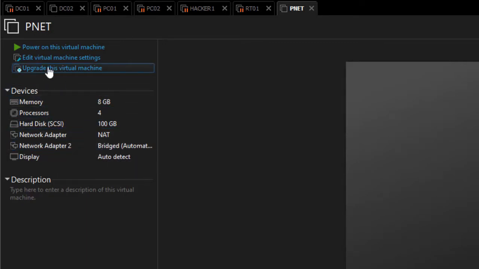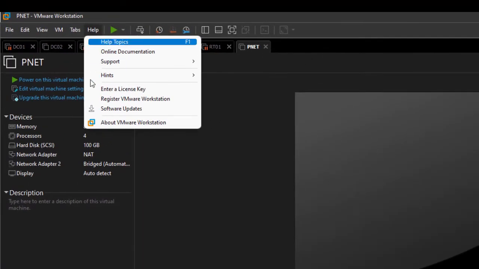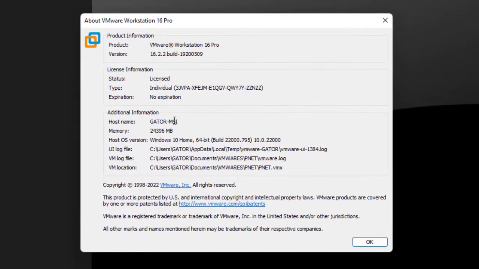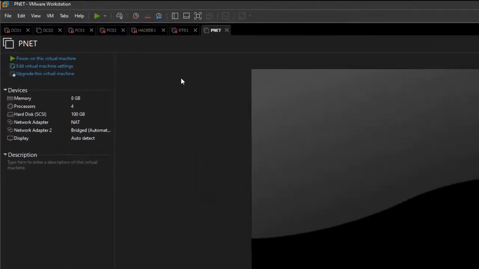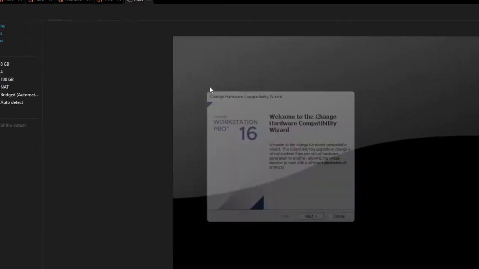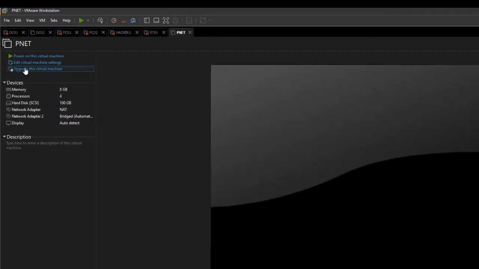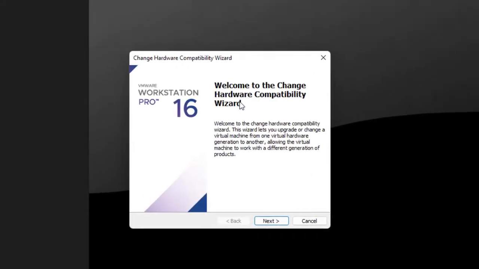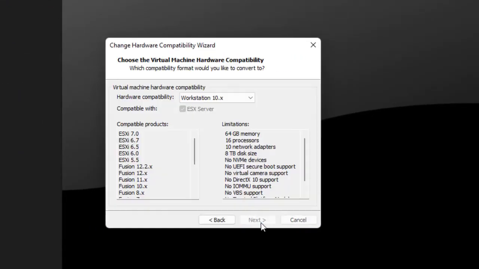So I need to upgrade this VM. The reason why I'm doing this is this is version 16.2.2 build. So when I click on upgrade this VM, next, you can see that currently it is on Workstation 10 and above.